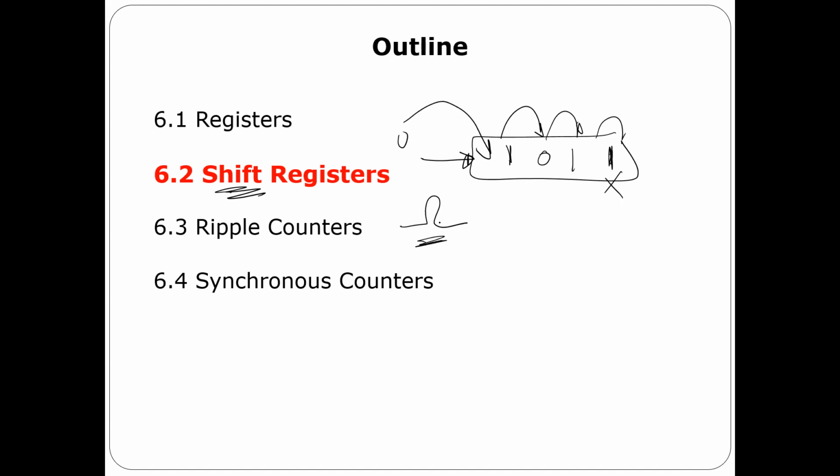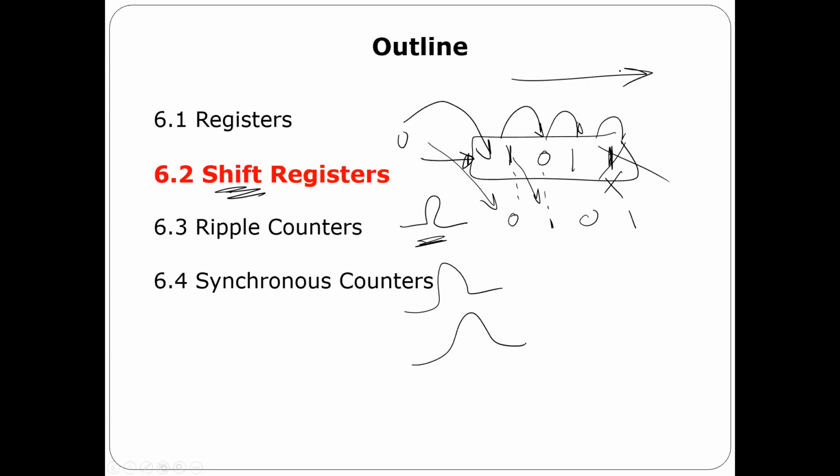So after one clock it should be 0, 1, 0, 0, 1. So let me see here. Yeah, so it should be 0. This one should be 0. This one should be 1. So it's shifted from here to here. Okay. And this one should be 0 and then 1. This one is gone. Okay. Same thing, so every clock you do one shift. And I told you this is shifted to the right.